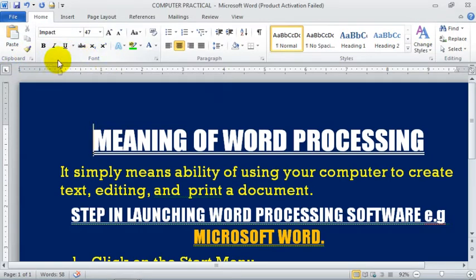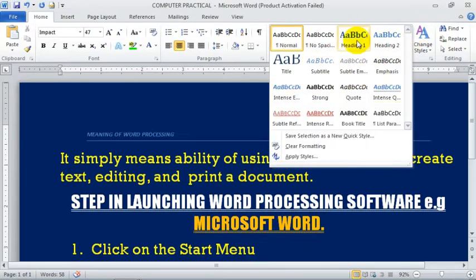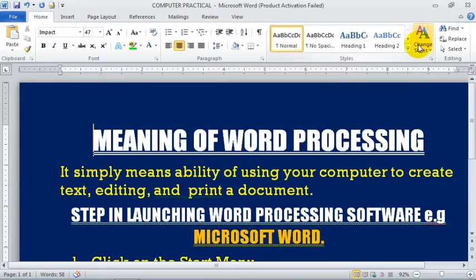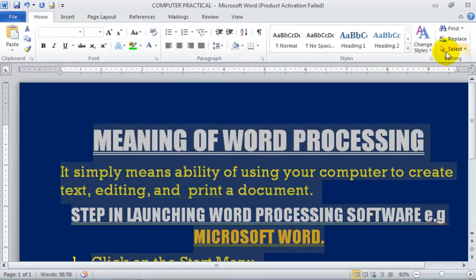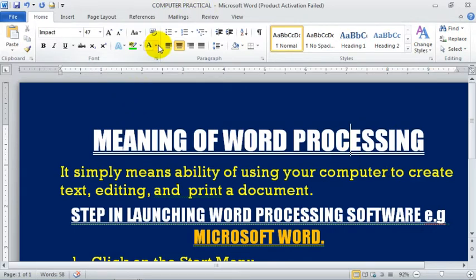Another one is Font, where you can see bold, italics, underline, and so on. Then the third one, we have Paragraph, where you can see left alignment, center alignment, right alignment, justification, bullets, numbering, and so on, or line spacing. Then we have Styles here. This is not so compulsory for now, but now I want to talk about the next submenu, which is Editing, where you can select all your text. When you highlight all your text, you can replace text, find text, and so on. I'm going to explain all these one by one.